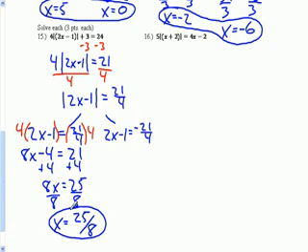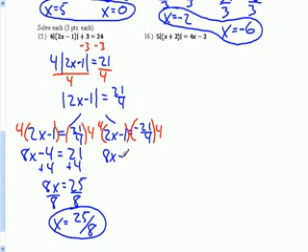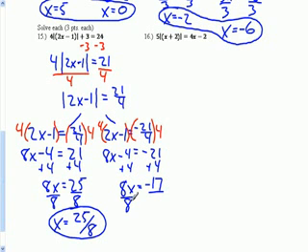The other equation, once again, I want to get rid of the fraction, so I'm going to multiply each side by the common denominator, which is the 4. So that's going to leave me with 8x minus 4 equals a negative 21. I've got to add the 4 to each side, so I have 8x equals a negative 17. Divide each side by 8, and I find out that x equals negative 17/8. I can leave it as an improper fraction. If you wrote these as mixed numbers, that's fine. If you write them as decimals, that's okay too.